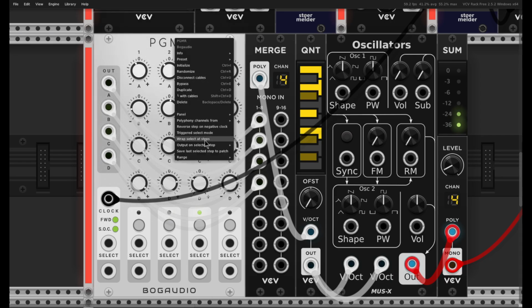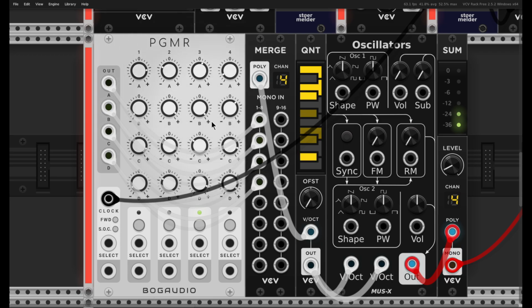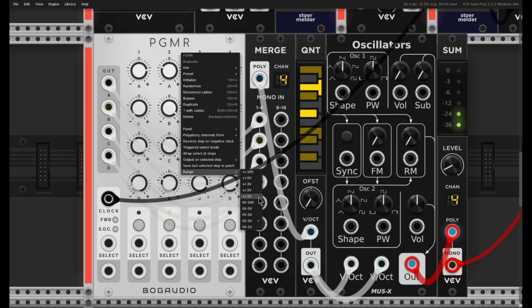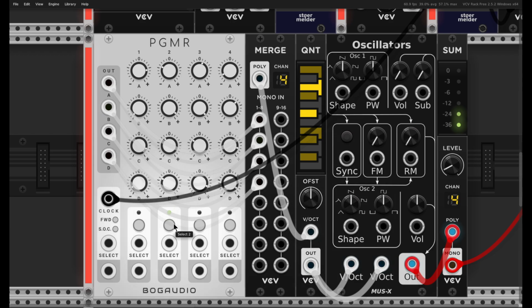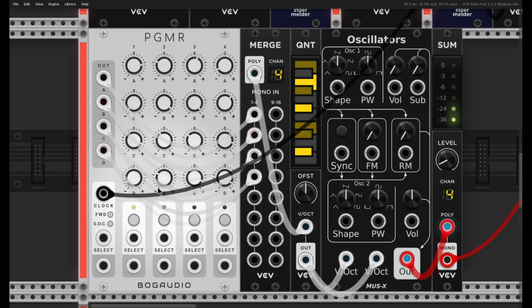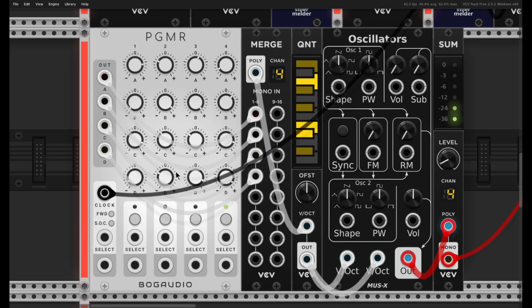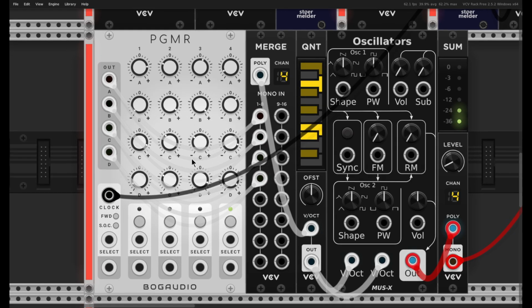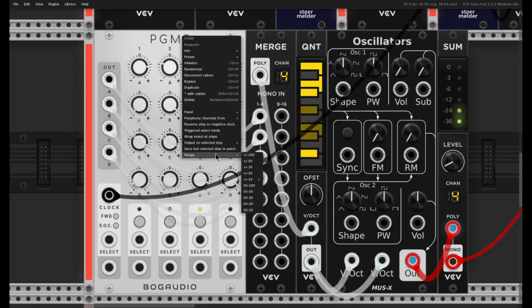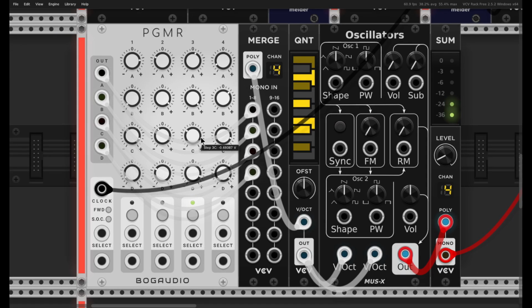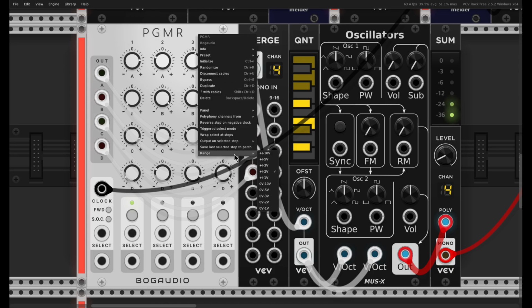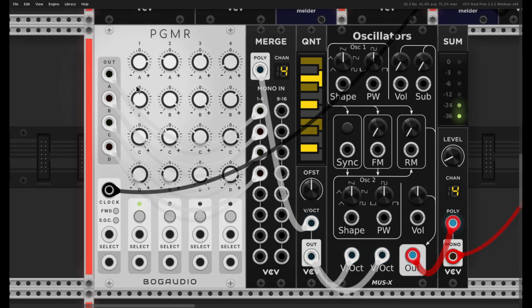Actually, let's just randomize this again. And maybe change this to ±1. Ooh, spicy. Let's try 2. No, it's too spicy. Let's put it back down. And let's randomize again.